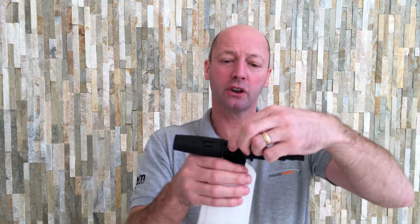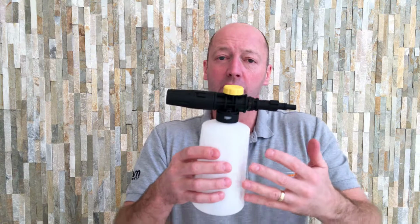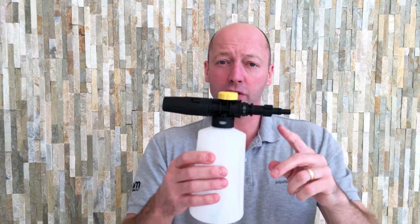The yellow knob on the top allows you to vary the volume of snow foam that you want coming through your nozzle, through your pressure washer. So that's fully adjustable there, and that's the Lavor snow foam bottle.